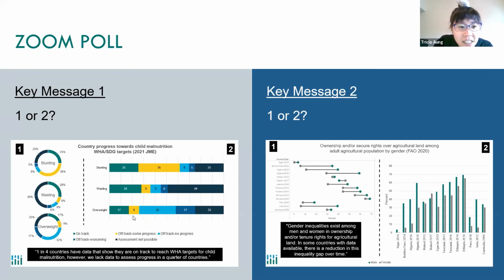But if we wanted to easily compare these different categories of color, the 100% stacked bar chart is an easier option to do that, since our brains are looking up and down and left and right. Hallie, can we move on to the next poll?